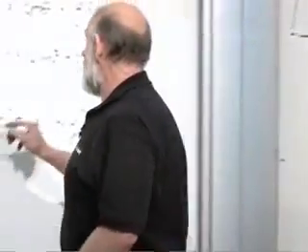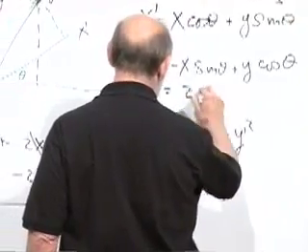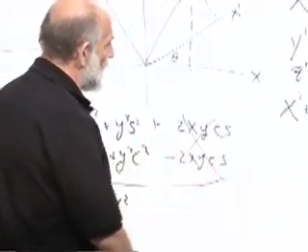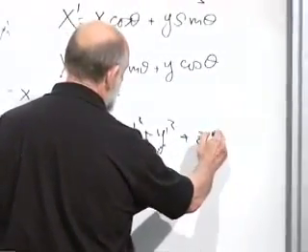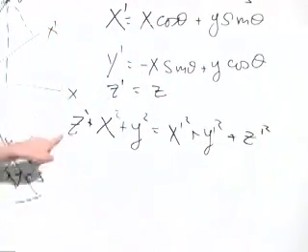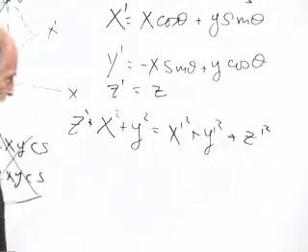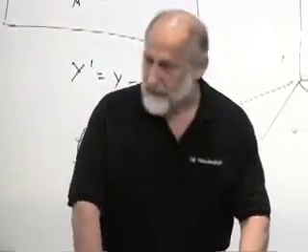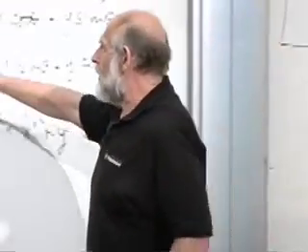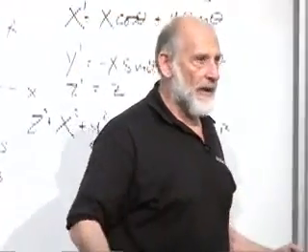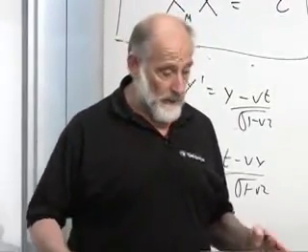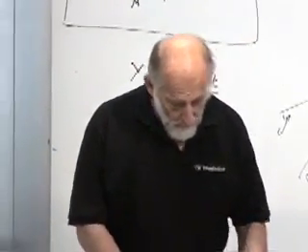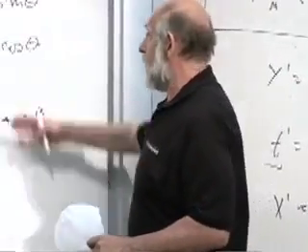If we added in z prime equals z, since z is the same as z prime, we could also say that the distance in 3 dimensions is unchanged. Z is the same as z prime, so there's nothing new there. The rotations, mathematically, are transformations on the components which preserve the length, which keep the length unchanged. That's the mathematical definition of the rotations. All right. Now, there's another way to write such a transformation.